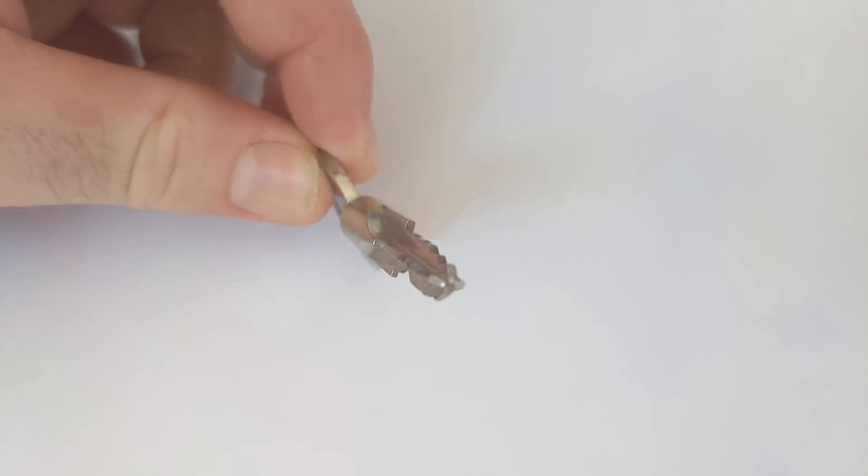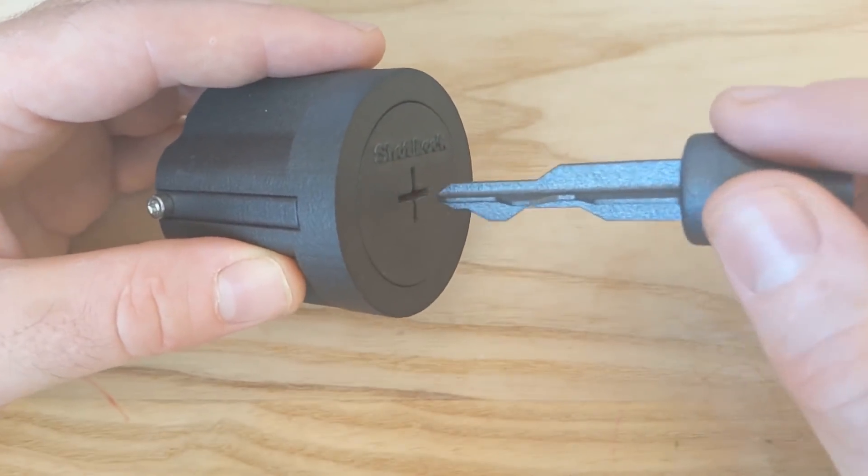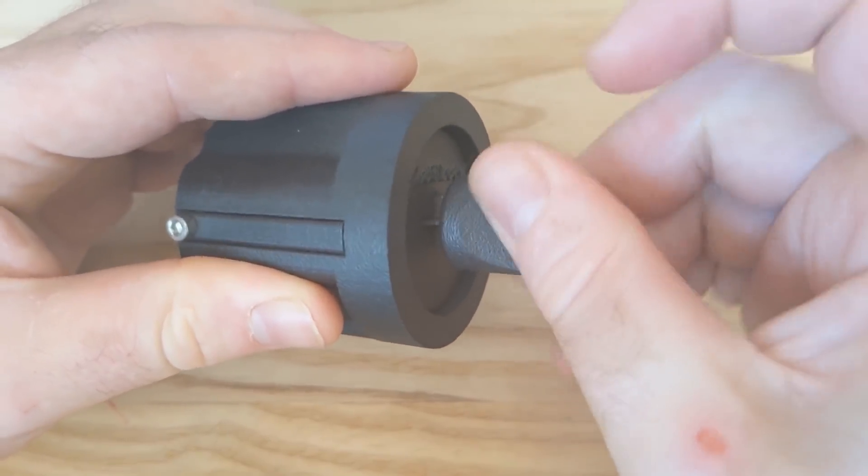In a standard crosslock, one side of the key is slightly wider so that it can only be inserted in the correct orientation. I haven't done that here, so I can test incorrect keys by rotating it. If I rotate the key, then I can no longer open the lock.